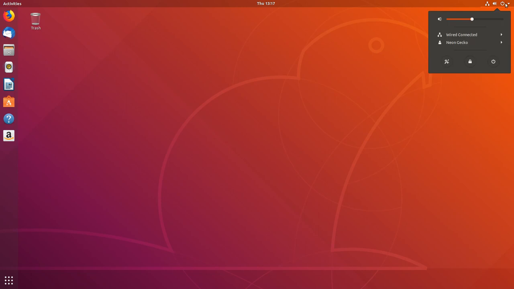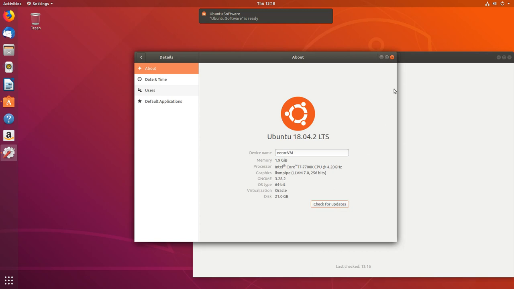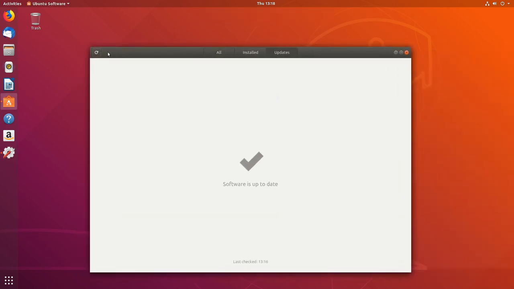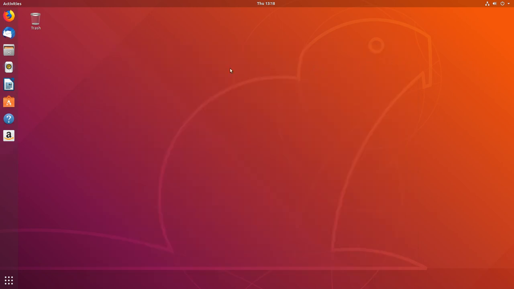If we go up to the top right hand corner, down to Settings, and then this is under Details. We'll click Check for Updates, and then refresh one more time. And we are fully up to date. So at this point, our Ubuntu system is up to date, and we are ready to continue to installing Neon.